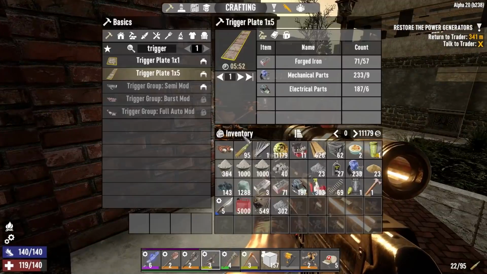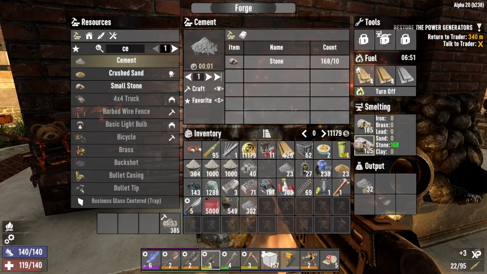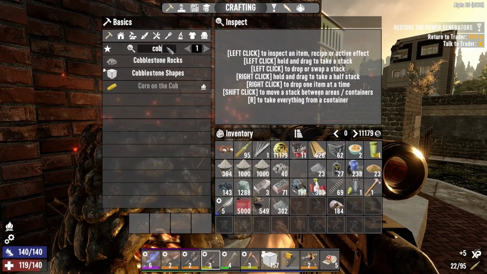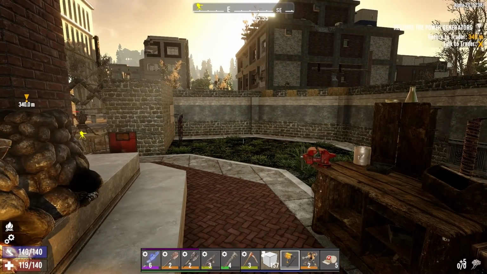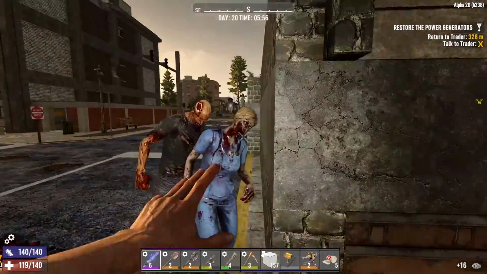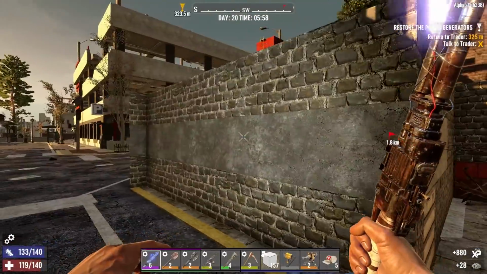So I do need to make a bit of... oh, hold on. I need a bit more stone. I'll have to grind up some more later. Yes, because I need some cobblestone to tidy up some walls. Yeah, that should be enough. Okay. All right, we're going to get out here, where supposedly it's really dangerous... but yeah, let's get some upgrading done.